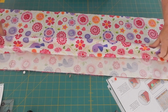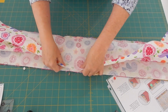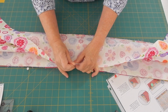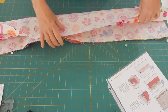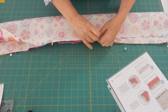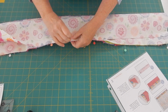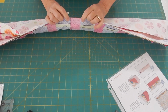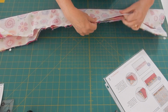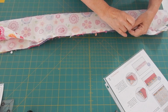I'm gonna kind of just group this together a little bit. I'm gonna pick this piece up and I'm gonna bring it up here to where I pinned it all, and I'm gonna pin it all together. Do that all the way down. Then I'm gonna take it over to the sewing machine and I'm going to sew a 1/4 inch seam. I'm gonna sew that all the way down. When I sew that, I'm gonna try really hard to keep my seams flat. So I actually may sew it on the other side because I want control over those. I want those all to lay as flat as I can.